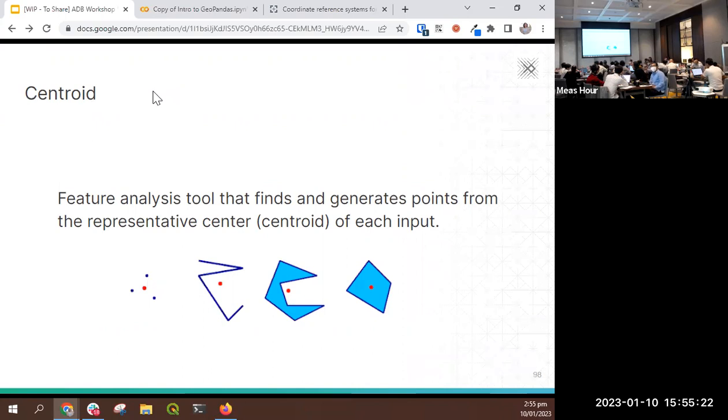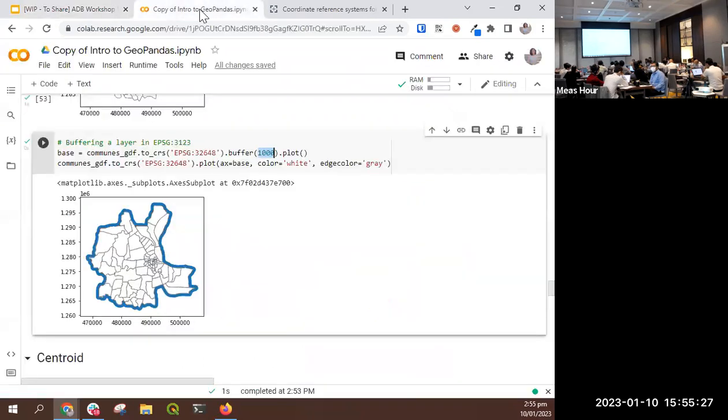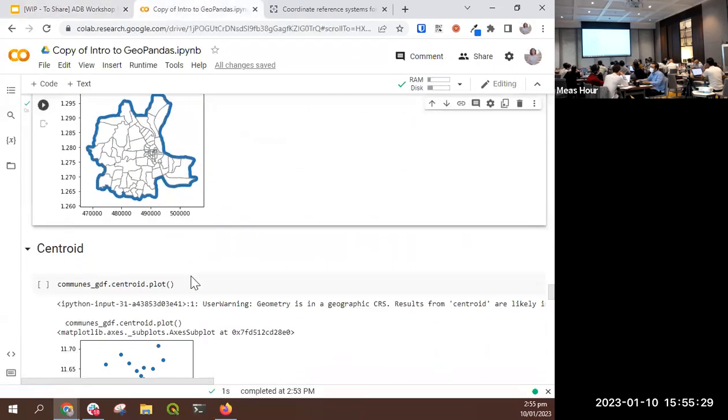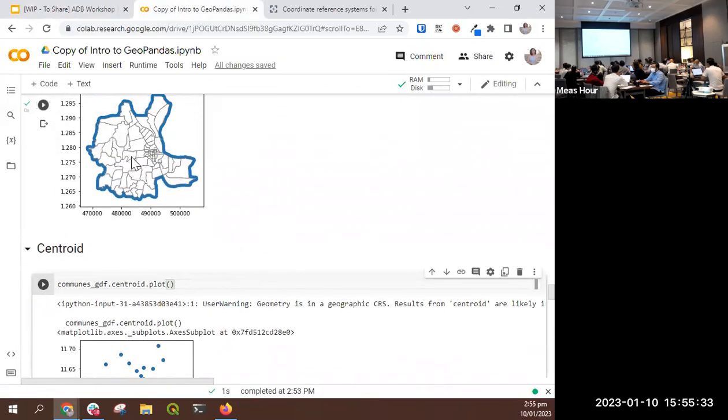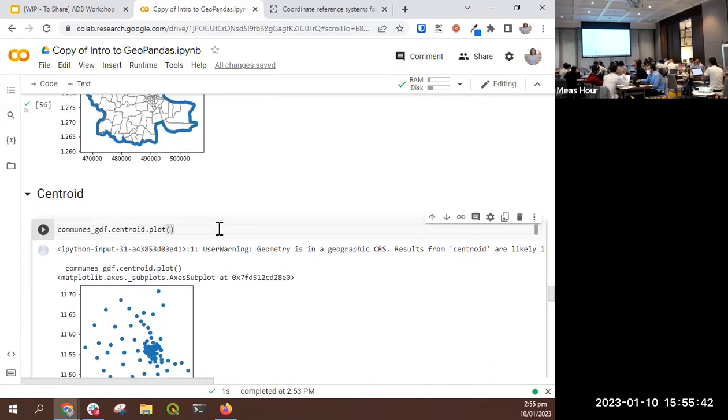So it's the same with this one. And again, we can also do it in one line in Python. So here, from our commune, we can use .centroid to get the center of each commune.